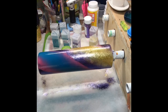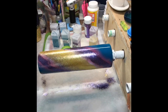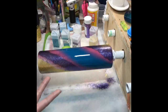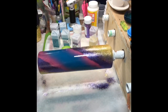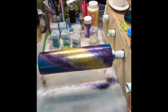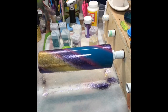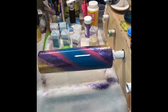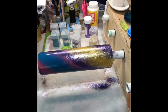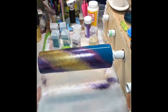So right now I'm not worrying necessarily about full coverage because I want to add more colors to there. So I'm just holding it further away and I'm starting before the cup, that way I can see how fast it's going to come out, because I don't want a big blob on there. And then I'm just doing the same thing to the other side of the purple. That way we can start tying in our other colors to there as well. So I'm just going to let it spin around so I could do it to this side.